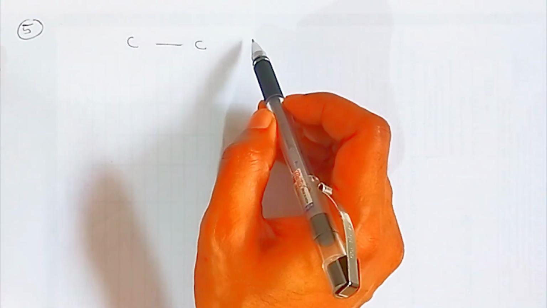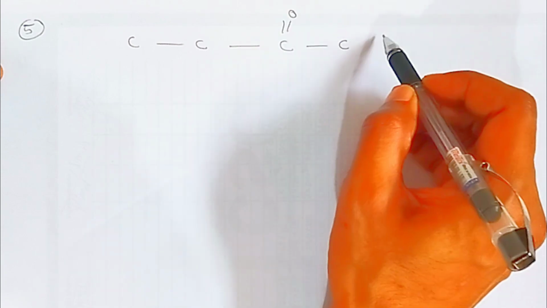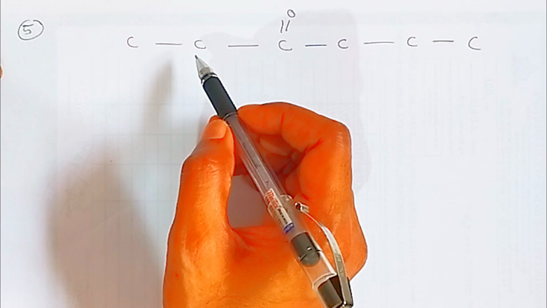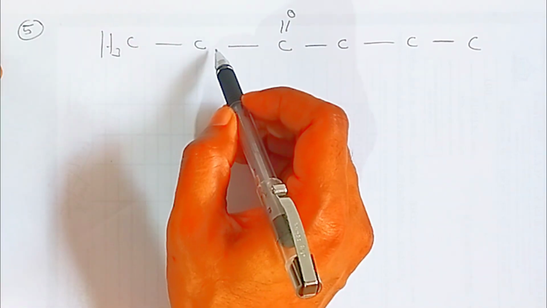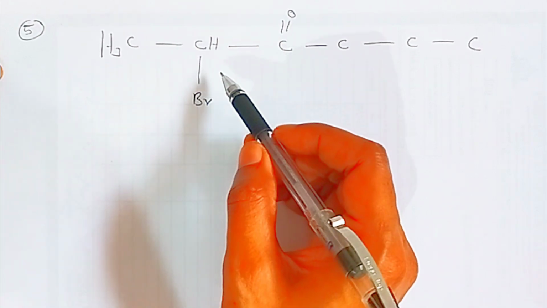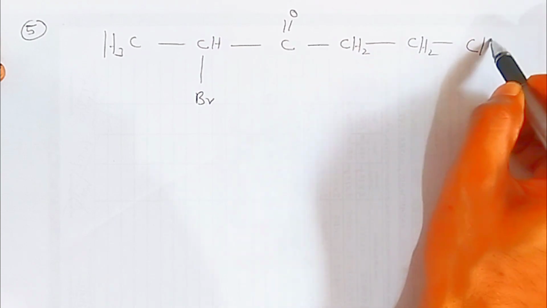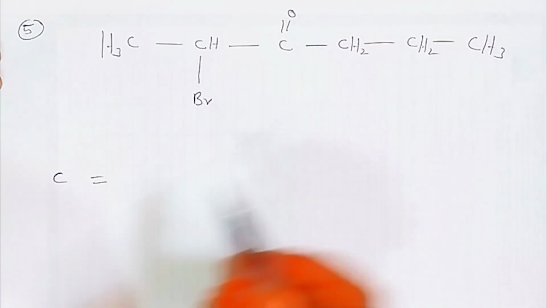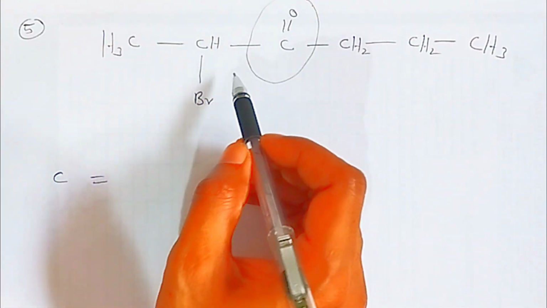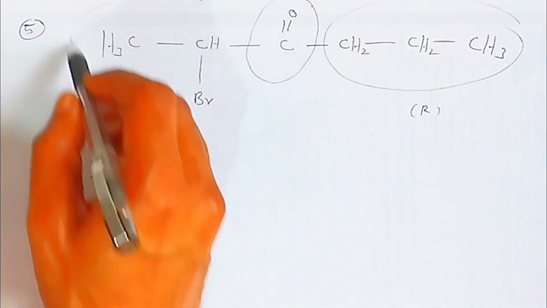So this is the carbon, students, which consists of the carbonyl. Now I am going to put the valencies with the help of hydrogen, so CH3. Now at this carbon, suppose one valency is hydrogen and the other is bromine. Okay students, now I have used bromine as a substituent. So here will be CH2 and this is CH3. Okay students, how do we name it in the common system? You have to see this is a ketone, students. Why is it called a ketone? Because both the valencies are occupied by alkyl groups. This is an alkyl group and this is also an alkyl group.